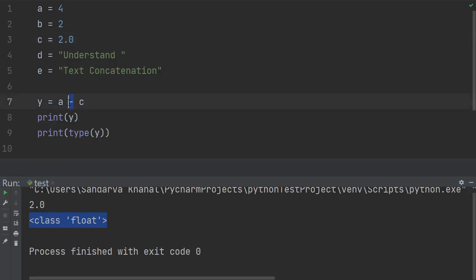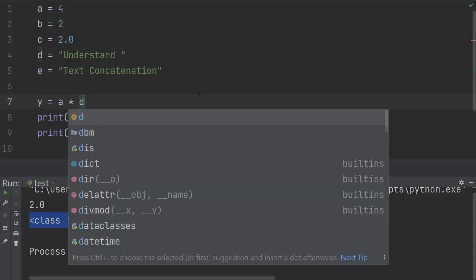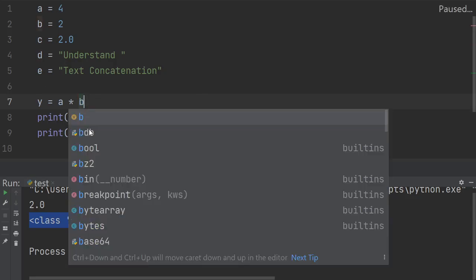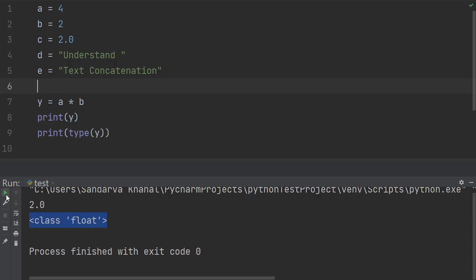Another operator is product. So instead of c, let's go back to integer, or a times b. It would give us 8. A divided by b, it would give us 2.0, and that is a floating number. So this is interesting.